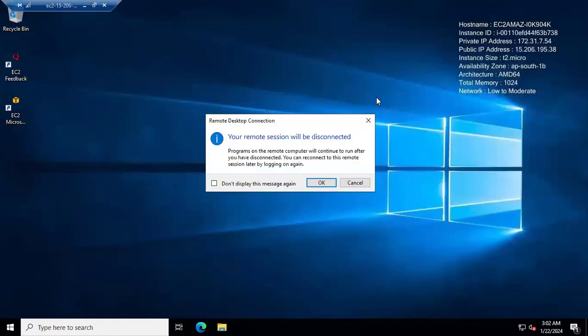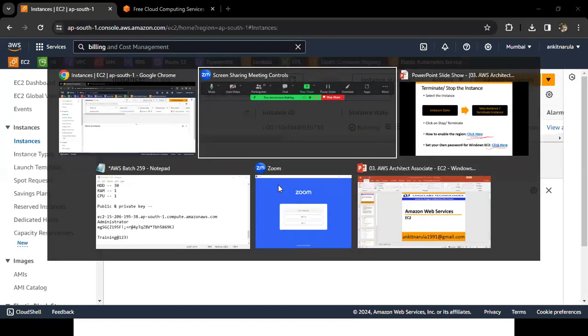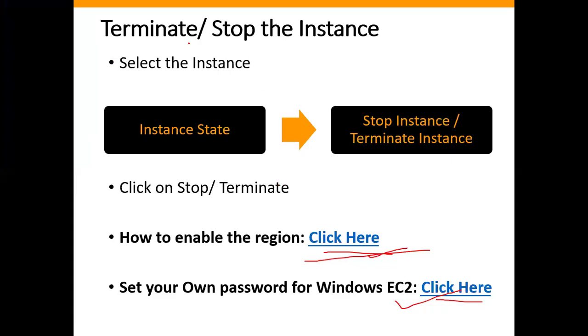Now, for example, we are able to create a machine and do our work. Now, I don't need this machine anymore. If I don't require this machine anymore, what we can do is terminate it. Terminate means I'm deleting this machine completely. Stop means shut down.